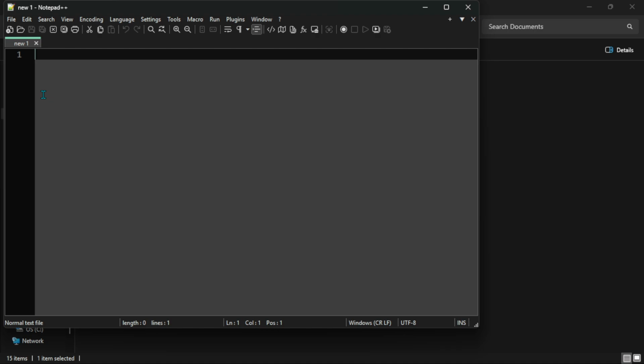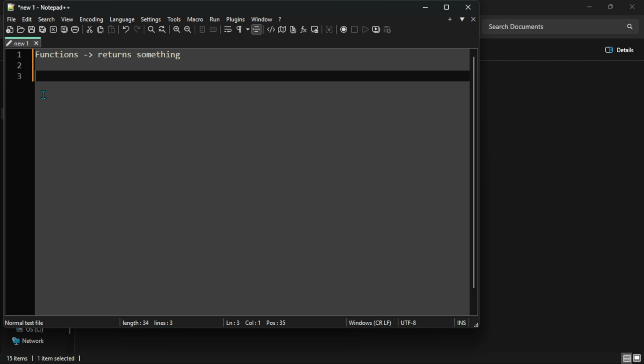We have functions, where we say functions return something. That something can be a string, an integer, a double, a boolean. You guys are not doing classes, so you don't have to worry about that. But the point is, functions return something.